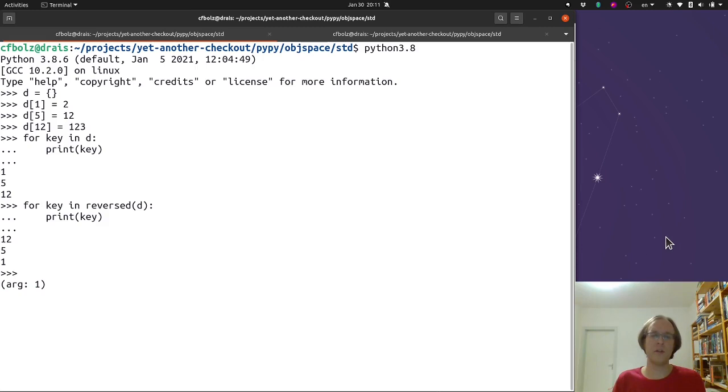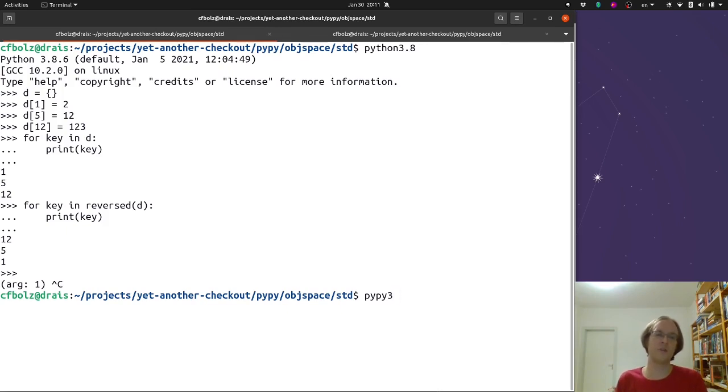Right, so let's talk about how dictionaries work in PyPy. Dictionaries actually have a pretty complicated implementation in PyPy. And the reason for that is that we specialize them based on the keys that you store. The same is true for lists.